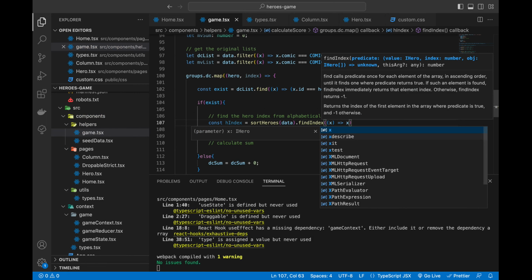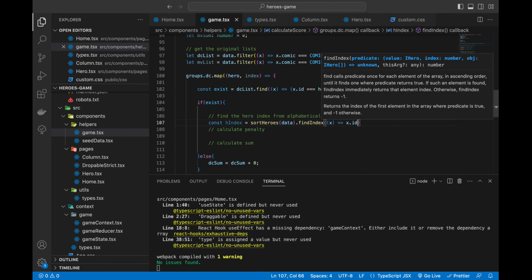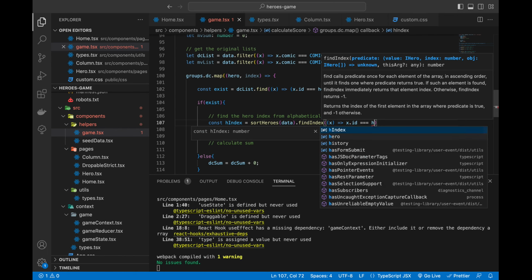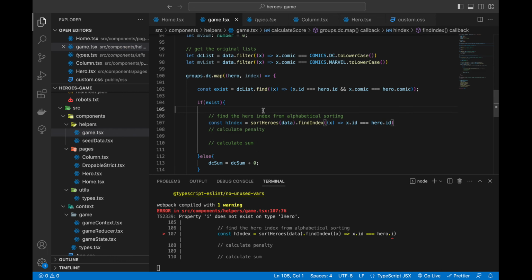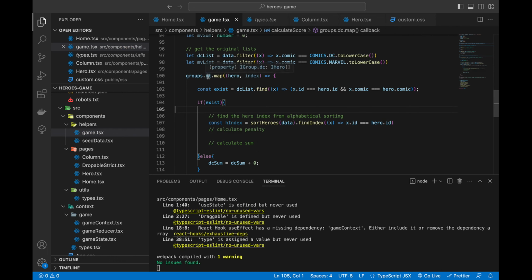X dot id equals hero dot id. So I'm comparing it to the original data that is within our seed data, right? That's what is within this DC. So every hero that is connected to DC will be inside this DC array here. All right, so that's what I'm comparing it to.